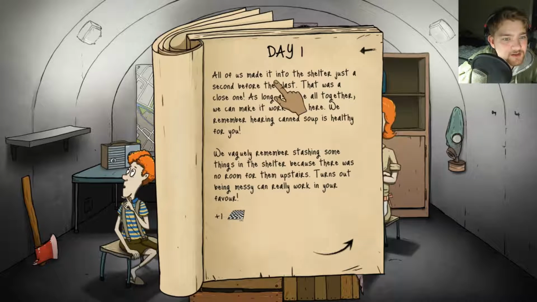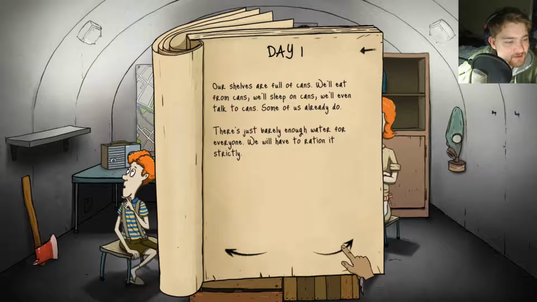Day 1. All of us made it into the shelter just a second before the blast. That was a close one. As long as we're all together, we can make it work down here. Remember, canned soup is healthy for you. We vaguely remember stashing some things in the shelter because there was no room for them upstairs. Turns out, being messy can really work in your favor.